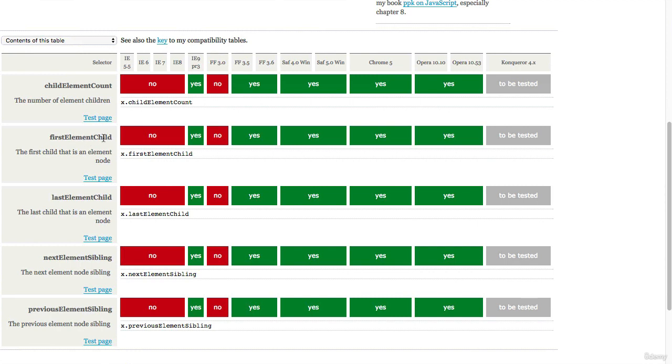And here are the commands we've talked about. You can see up through IE8 there is no support. IE9 and above support. Firefox 3 no support. You can see where Safari is. You can see where Chrome is, Opera. So that will give you an idea which browsers you can target for these commands. Let's move on to the next topic.